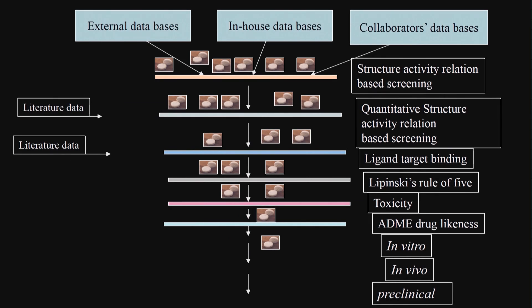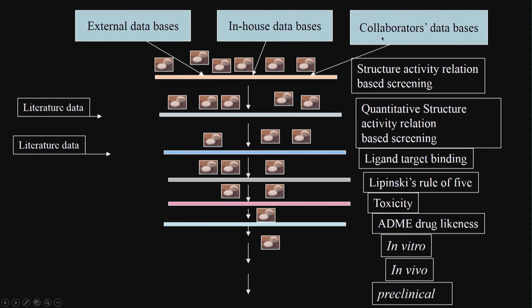This picture shows how we can combine a lot of in silico and in vitro information. Imagine I have a lot of structures based on external databases like ZINC and DrugDB, in-house databases — as a pharma company I may have structures of maybe millions of compounds, or get databases from collaborators or vendors. I will start looking at all these millions of molecules. I may develop a structure activity relation based screening — looking at what structural features give you activity — and neglect compounds which do not have those features. After that, if I know the target, I will bind all the molecules to that target to see which molecules bind well.